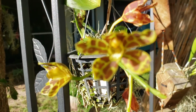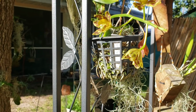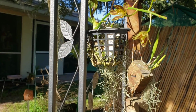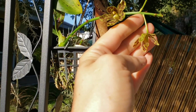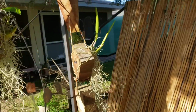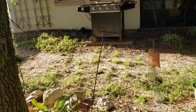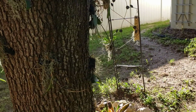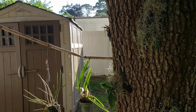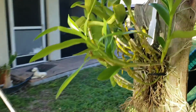This is my funny grammatophyllum, because this thing should be ginormous, like an elephant. I don't know why the name grammatophyllum always reminds me of elephant. I say grammatophyllum, I hear elephant. It's very massive. So yeah, we kind of don't go out much, plus this pandemic thing. So we're just gonna go on a walkthrough right now.